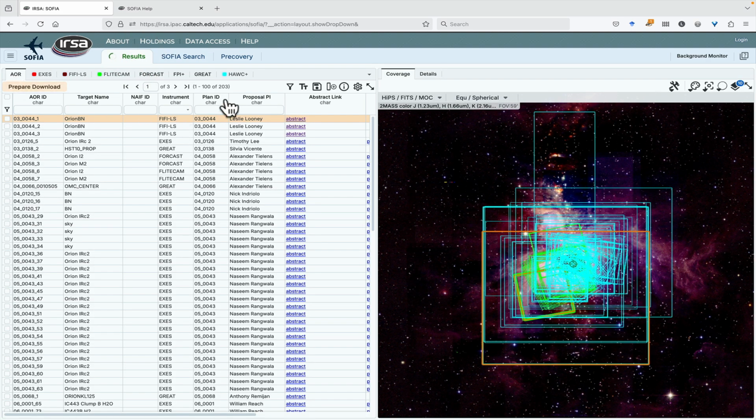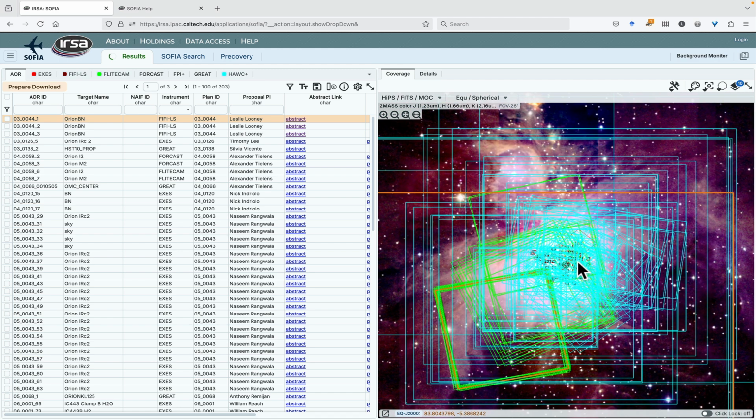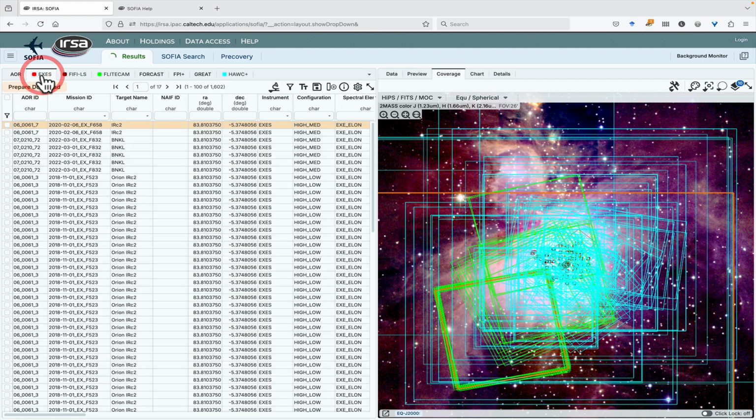Okay, so it's come back with 203 observations from many but not all of the instruments. And I'm going to tell you that even before it finishes, it's going to time out for Firefly, because too many files are returned for it. But you can see there's a lot of footprints, many footprints stacked up here. So let's start exploring where we can the different kinds of files.